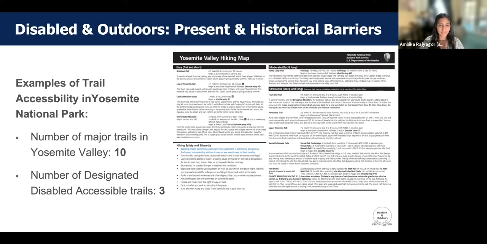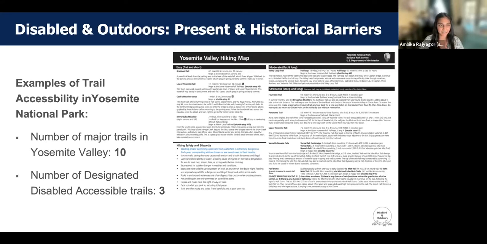The descriptions on this trail hiking map are very descriptive when it comes to moderation and how far someone's energy level could go, and we really do appreciate that. There are places like the Valley Loop Trail I would try to take my sister anyway. It's not designated disabled accessible. However, I've tried to do that, and you experience something with the other visitors in the park where they say, what are you doing with this wheelchair here? Or, the trail's not big enough for you in your wheelchair, and things like that.